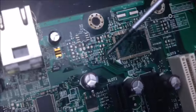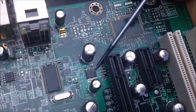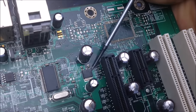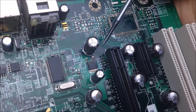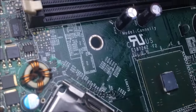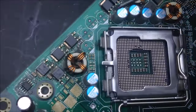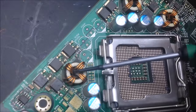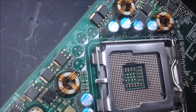Right here, between these capacitors, here's another component. I'm betting it's another type of voltage regulator, simply because I don't see an inductor around it. And by the CPU socket and the memory, we're going to see more of the MOSFETs and inductors. So all in this area. Oh, here's the inductor. So that's a MOSFET, that's a MOSFET, that's a MOSFET, and that's a MOSFET.